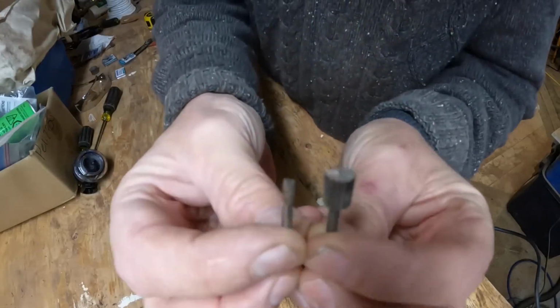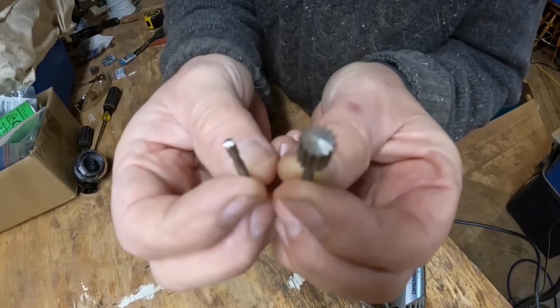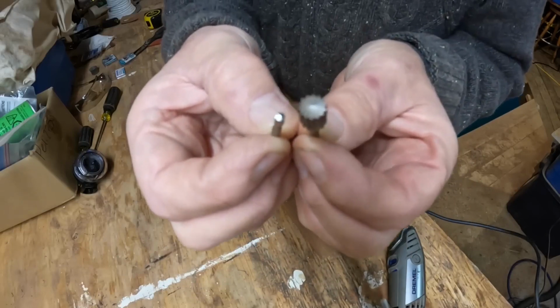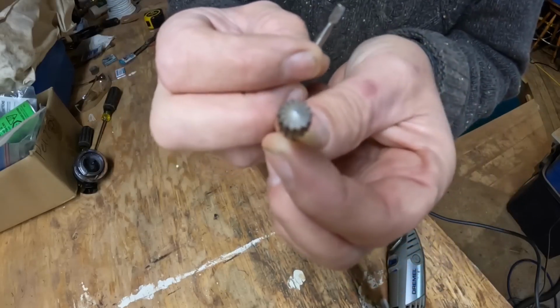Okay, so I've just gone out and bought two little router straight cutting bits for the Dremel. One is teeny tiny and one is significantly bigger. You can see they actually have cutters on the end so they can do a bit of plunge cutting. Now, obviously the larger one is going to make this a lot easier. It'll make cleaner cuts and be a lot easier to control.